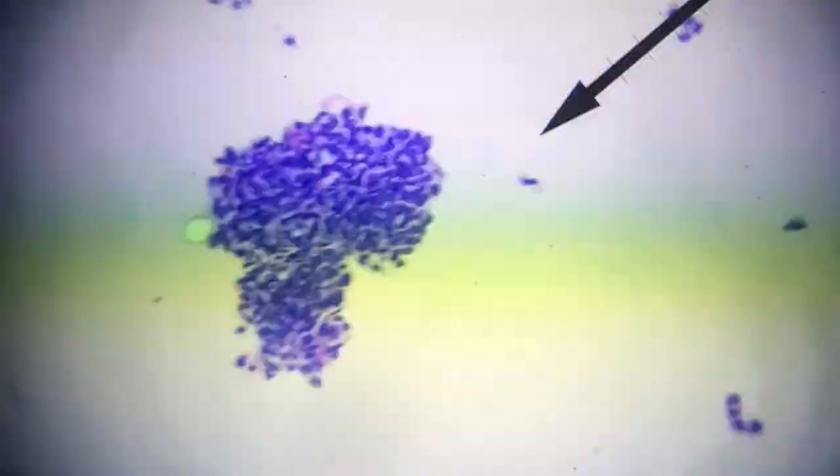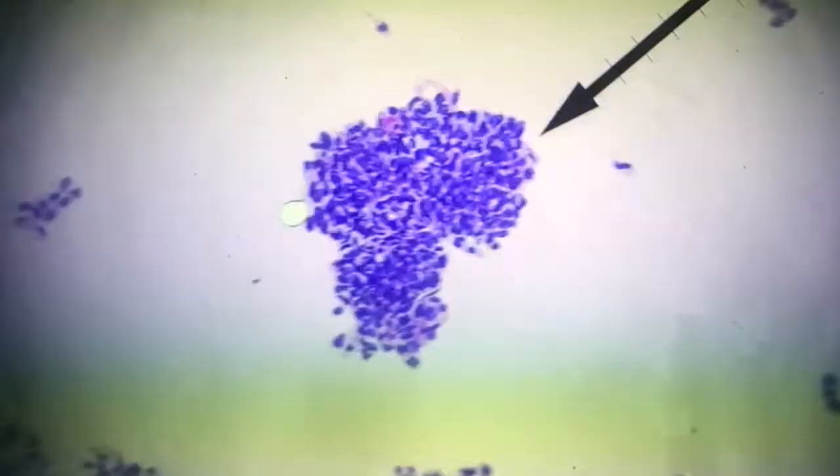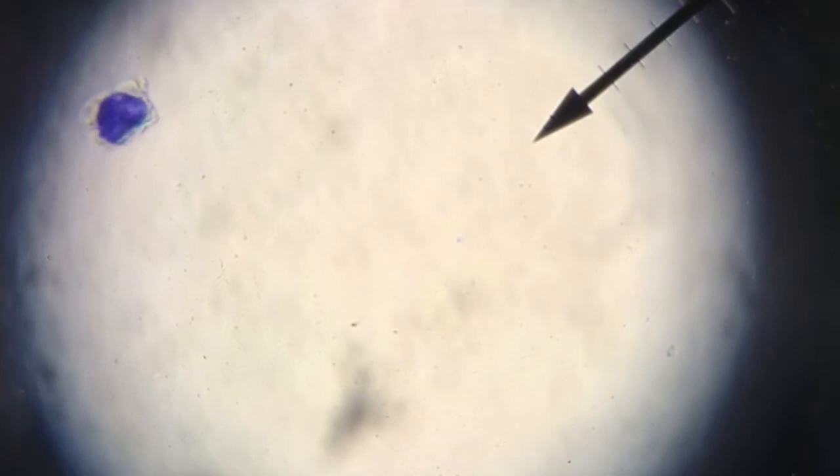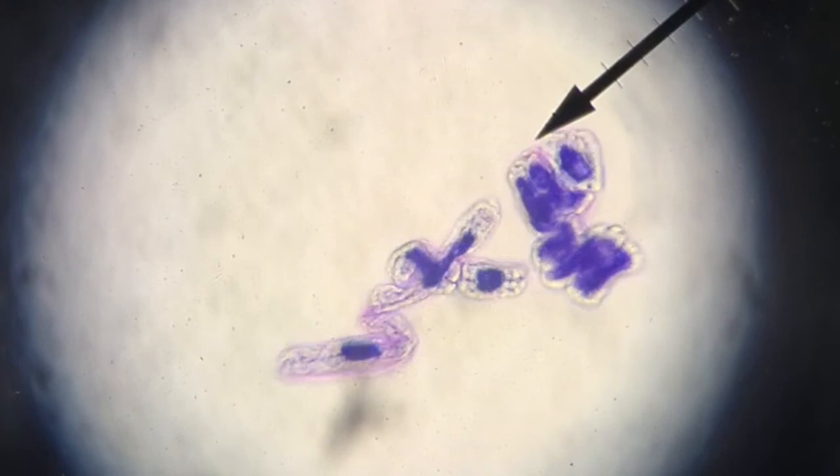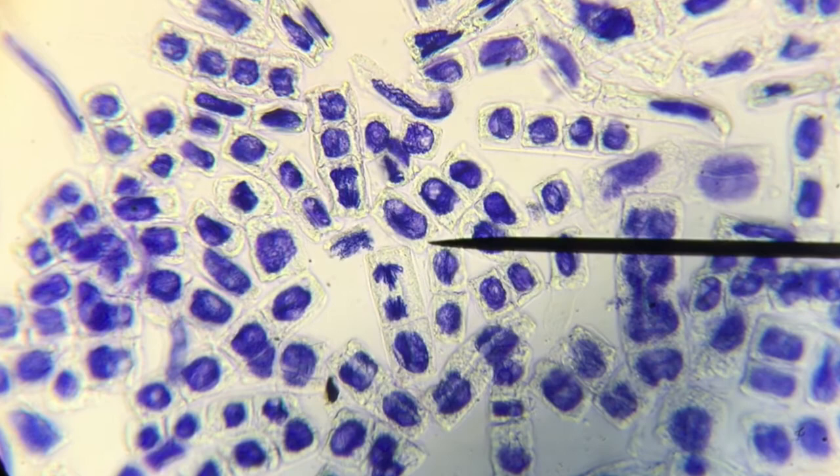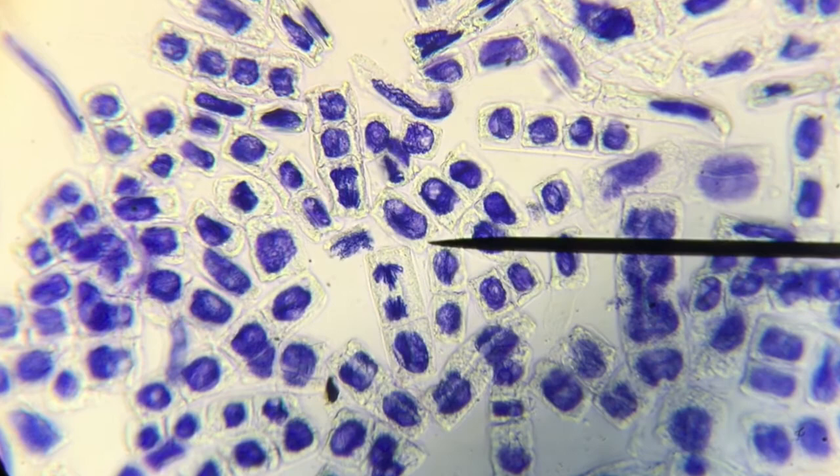This is our sample on times 4 magnification. On times 10 magnification we'll do times 40 magnification. Then we're going to move up to our times 100 magnification. You still can't see all of the cells in detail but they're nice and spread out. So I'm going to pick a nice group of cells. Finally let's push it up to the times 400 magnification. There we can see plenty of cells. Now it's just a case of hunting around until we find one that's in a stage of mitosis. Just there in the center where we've got the arrow we have a cell in anaphase because you can see two spiders kind of pulling apart from each other. That's on our times 400 magnification.